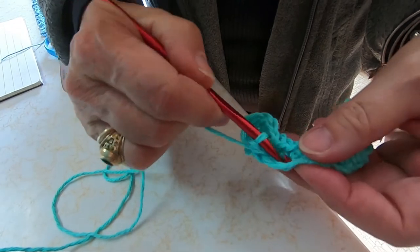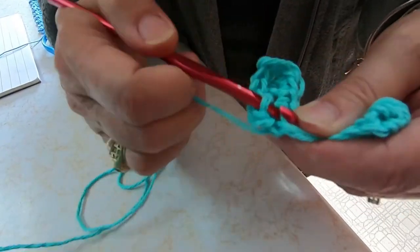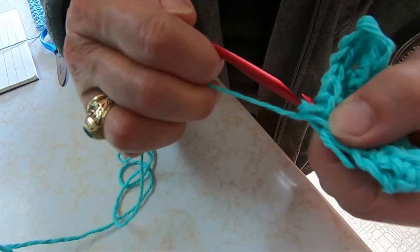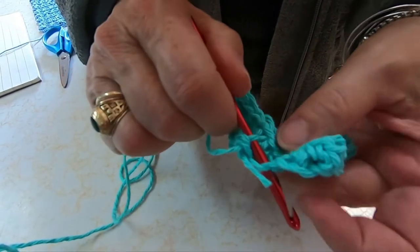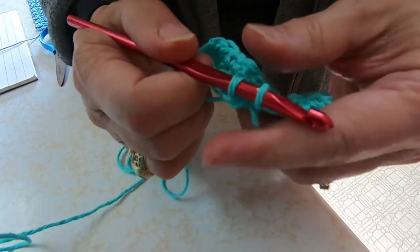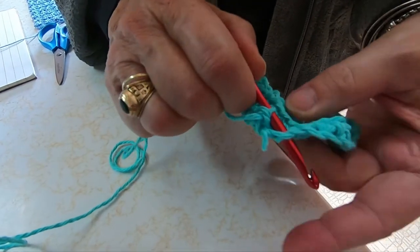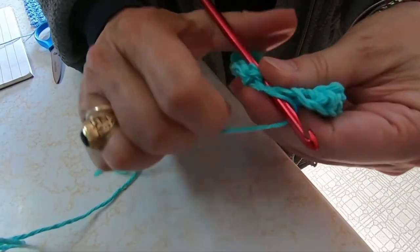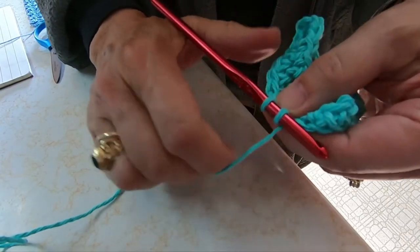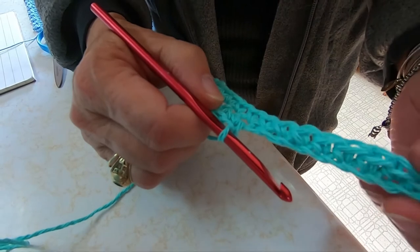You just have a hold of your material in this hand. And I think it's easy because this is how I was taught. Almost to the end of that little piece. If your tail is too long and you don't want to crochet it all the way in, you could cut it off, but I'm gonna crochet it in. And there, it's in.